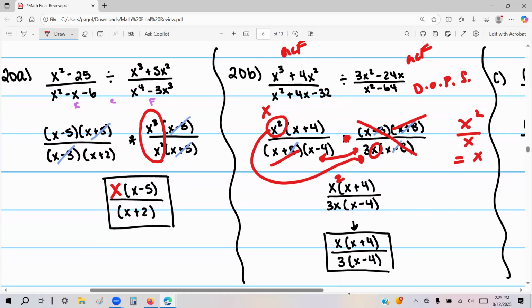x plus 4 and x minus 4 you cannot cancel because not both of them have opposite sign. Only 4 has opposite sign, but x has the same sign, plus plus. So you cannot cancel. You can cancel x minus 4 with 4 minus x because one is positive, one is negative. x is positive here, negative on the bottom. So they both change their sign. If they both change their sign, the answer is -1. But here only 4 changes its sign, x did not. So you cannot cancel.